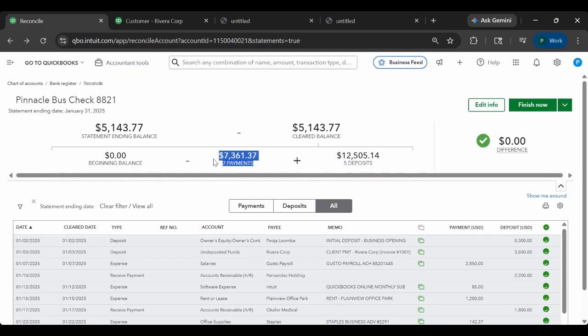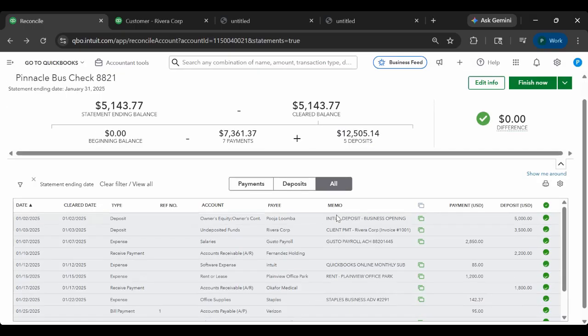Reason being, what if you are missing a $10,000 deposit and a $10,000 payment? What if the deposit was supposed to be income and the payment was supposed to be a draw? Now you're missing the income, you're not paying taxes on that. It could be the other way around too. What if the payment was an expense that you could have gotten a deduction for, but the deposit was actually an owner's contribution, which you don't pay tax on? So you want to make sure that everything is recorded in QuickBooks, nothing is missing and nothing is duplicated. So this is the way to make sure of that.